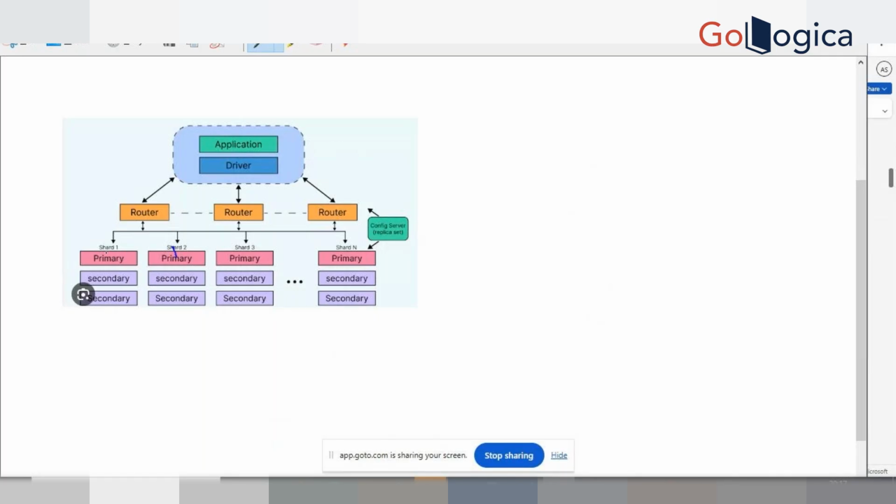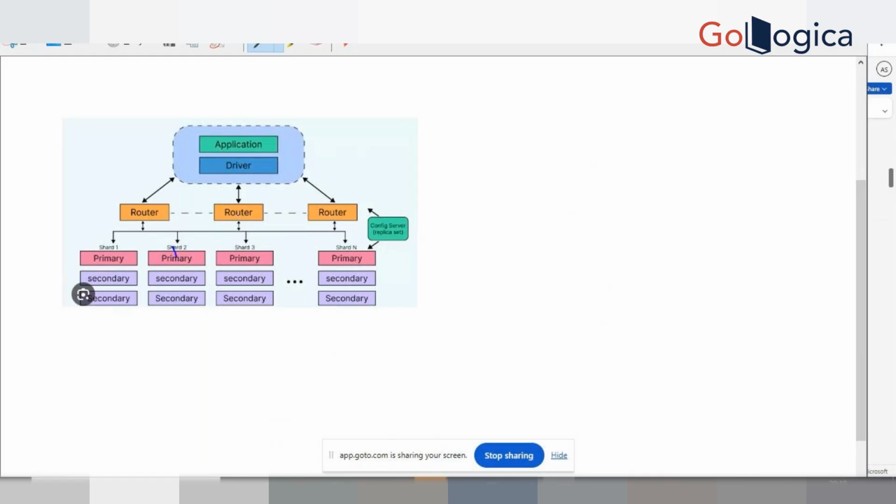Imagine shard 1 has data with age less than 20, shard 2 has age between 20 and 50, and shard 3 has data greater than 50. If I give greater than 25, the data will be in both shard 2 and shard 3. So the mongos knows shard 2 and shard 3 have the required data, goes to both, fetches the data and returns it to me.